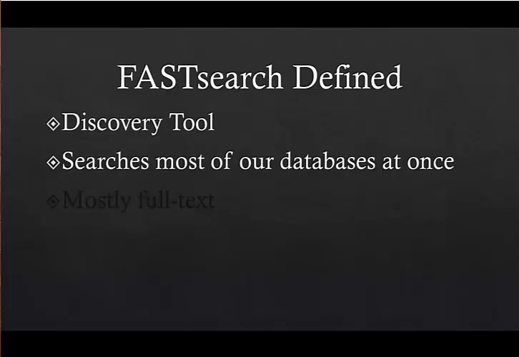What's nice about that is, as the name implies, it can be a lot faster. And the other nice thing about FASTsearch is most of the content that it can see is available in full text. So you have very few barriers between typing in some search terms and finding some full text results.